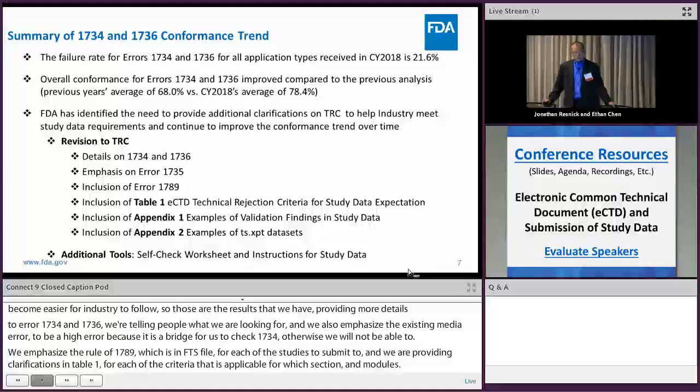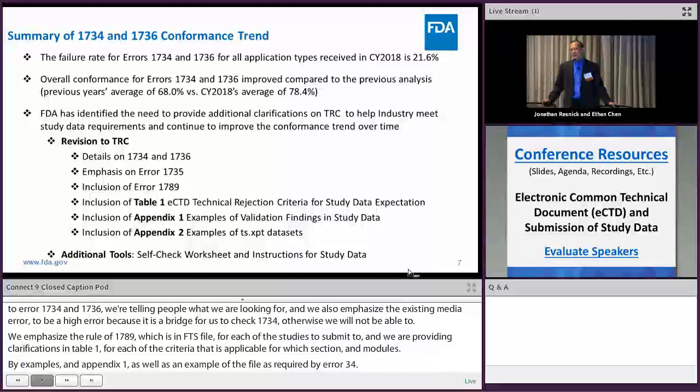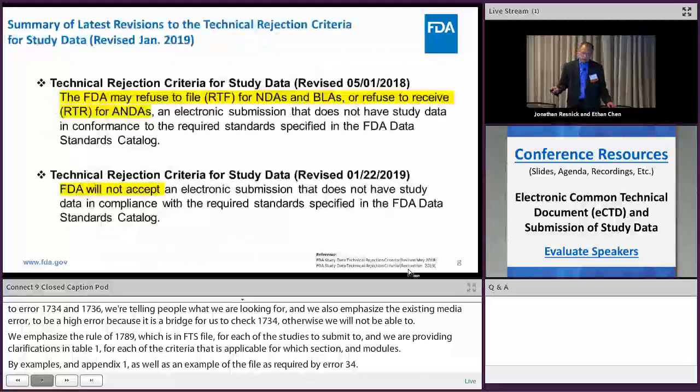In addition, we're providing what we call the self-check worksheet, because in previous meetings the industry told us they want to know what errors FDA sees from the submissions they turn in. Given this self-check worksheet, hopefully you can run it yourself. You'll be able to see what errors we see, and address them before you turn in your application. Those are the tools that we prepared.